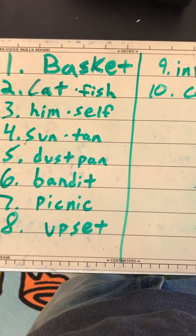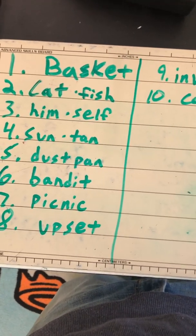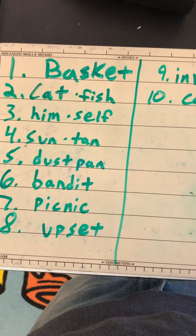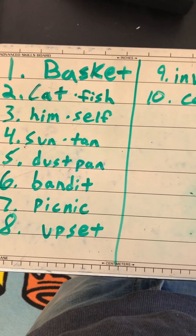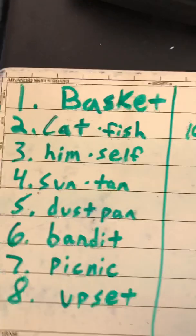What are our vowels? Our A, E, I, O, U, sometimes Y. We should know that from our vowel song. We love that song. This means that a word has as many syllables as it has vowel sounds. For example, a word with one vowel sound has only one syllable, and a word with two vowel sounds has two syllables.